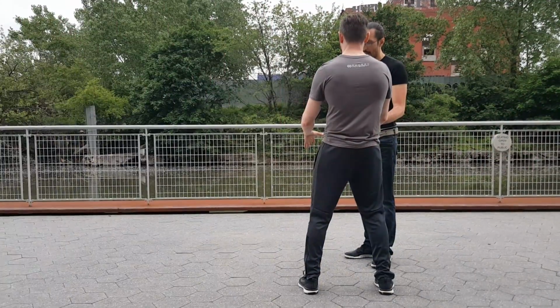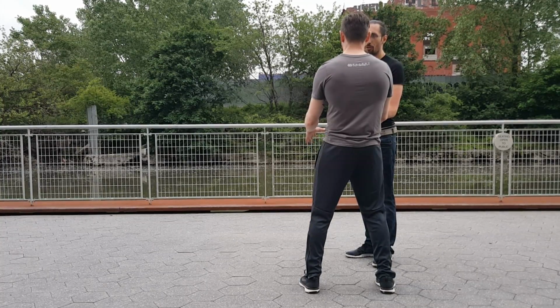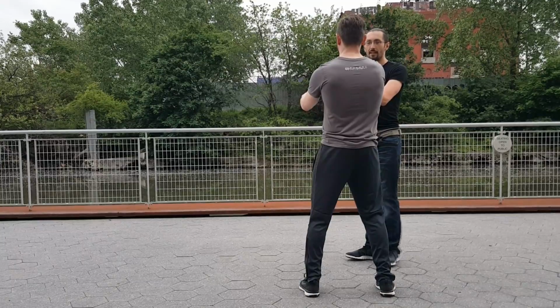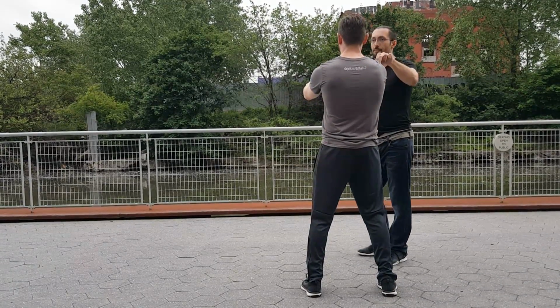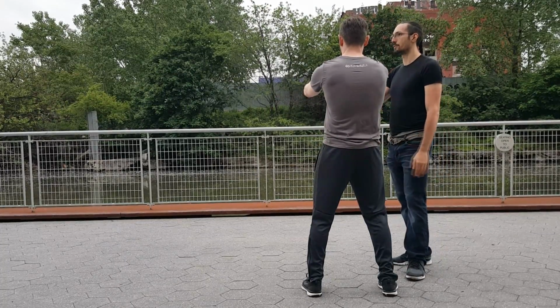Float, and don't try to lift me up, try to bubble and float it up. Feel the water underneath the balloon and it has to go. There you go. Now stop there and reach through so that you can turn this off. Turn this off, bring it down here. Now reach. Breathe in.